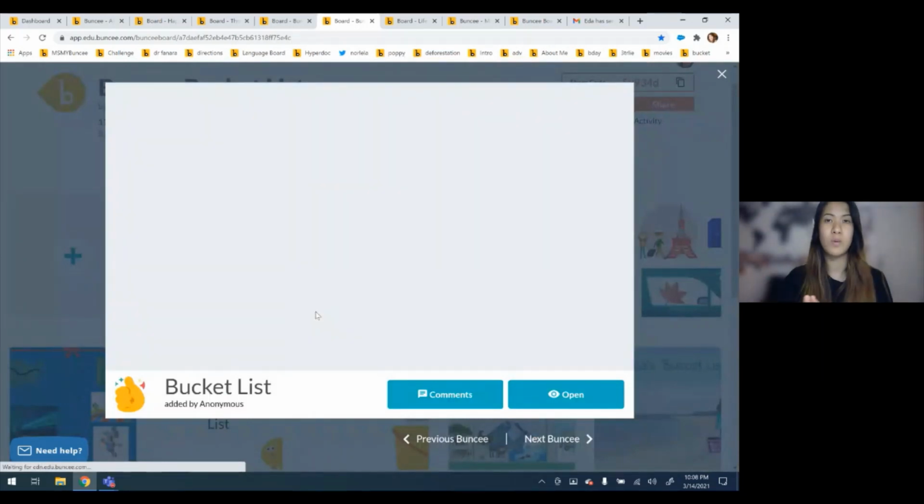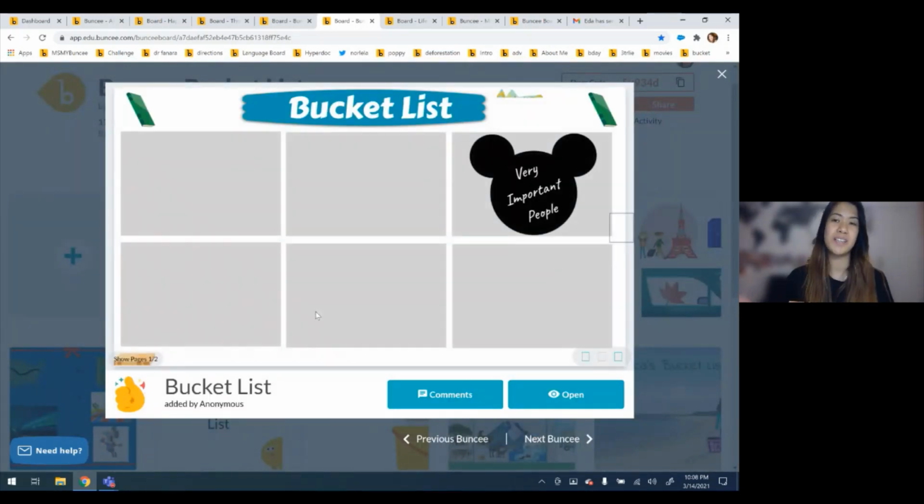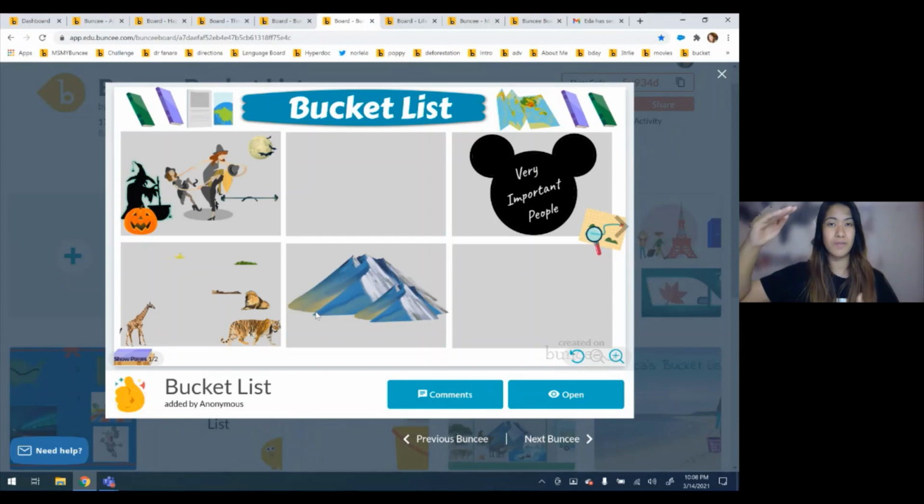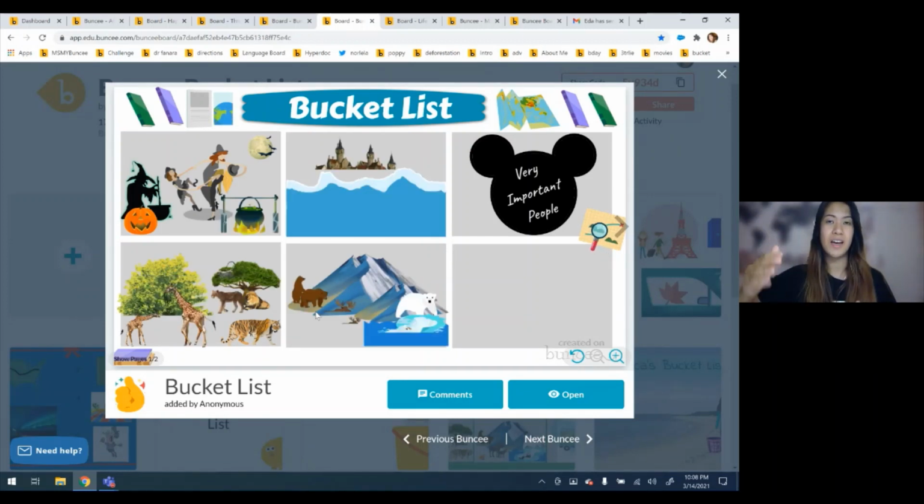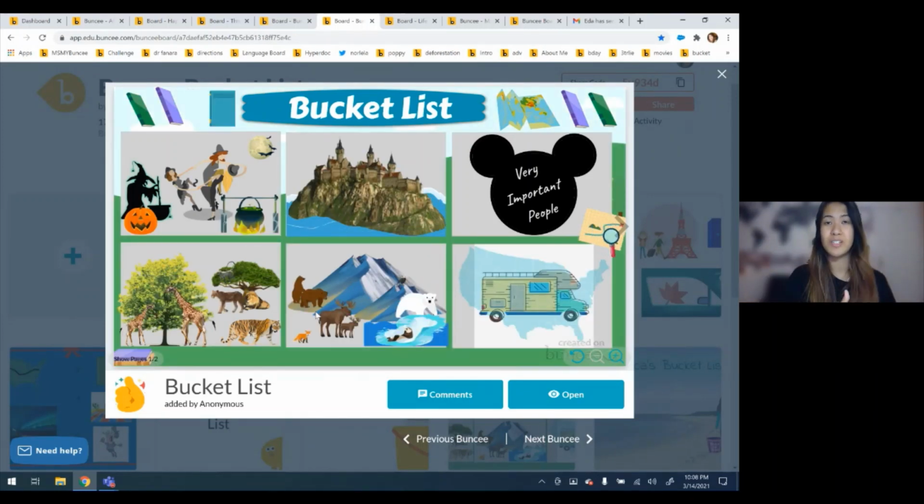So if you weren't aware, a bucket list is a list of different activities that you want to be able to do yourself, maybe in the short term or in the future. So these are just different ideas that this person on our team, Claire, had shared, of things that she wants to accomplish one day, hopefully, as part of her bucket list.